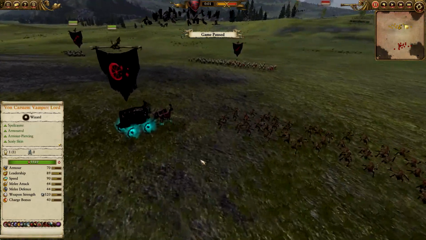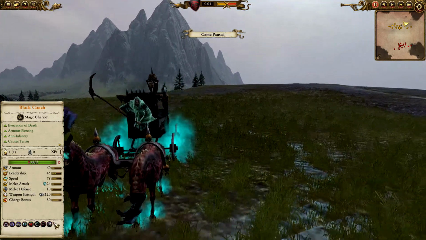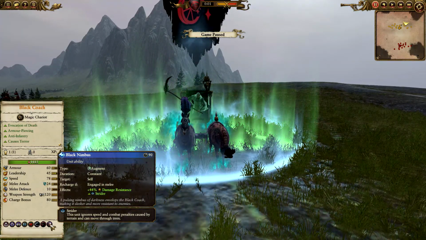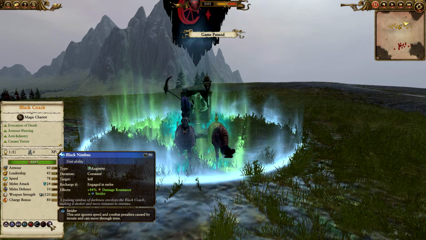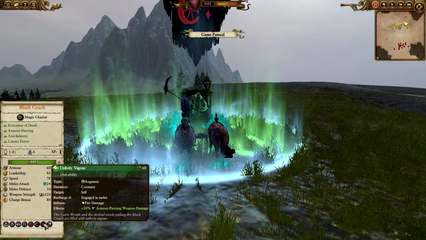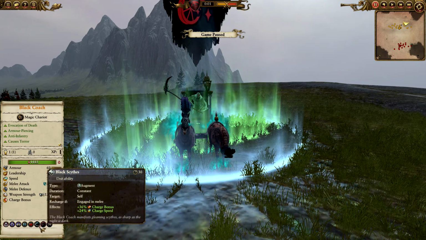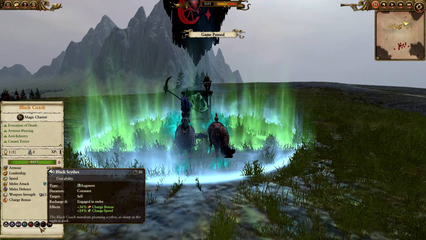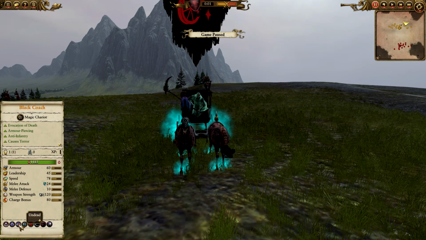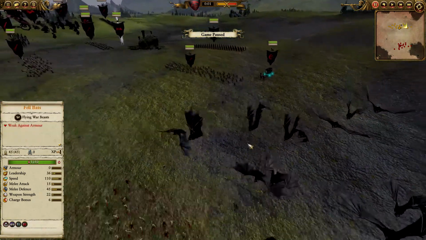But the Black Coach. When do we ever see these guys? This is amazing. So let's have a look at what they actually have. Black Nimbus: strider, engaged in melee, constant, self, damage resistance 44%. That is very nice. Then we have Unholy Vigour: engaged in melee, self, fire damage, armour piercing as well. And then we've got Black Scythe: when engaged in combat, charge if engaged, charge bonus and speed. Does it have undead, the crumbling? Okay, so it doesn't do any regen or anything, but that is interesting.